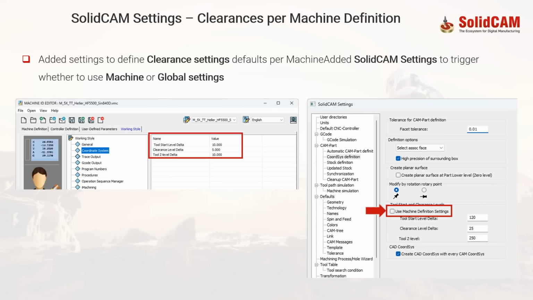So if you want to customize your clearances per machine, you may modify these settings inside your VMID for each machine, and go to the SolidCAM settings and ensure that this checkbox is used. It is off by default, but you can check it and use the settings that it will pull from the machine itself.